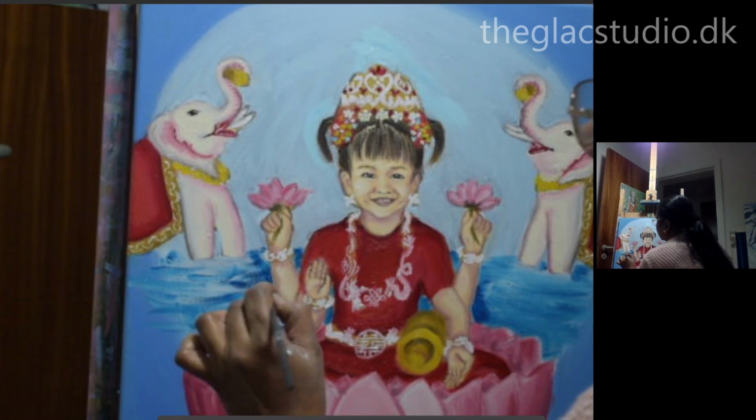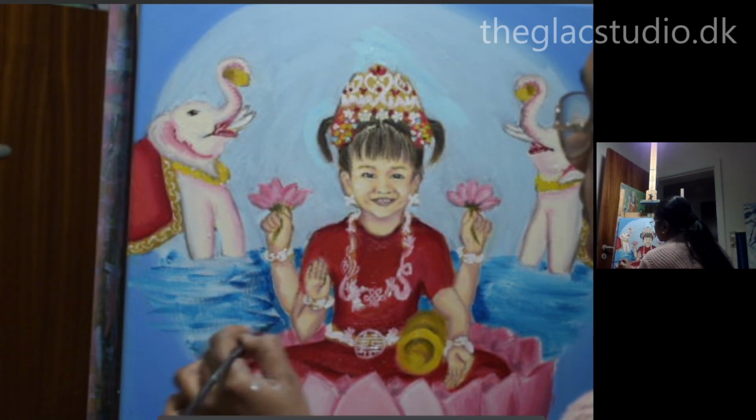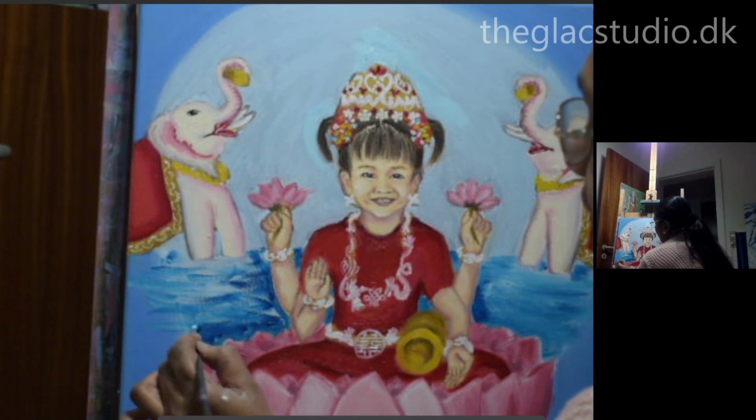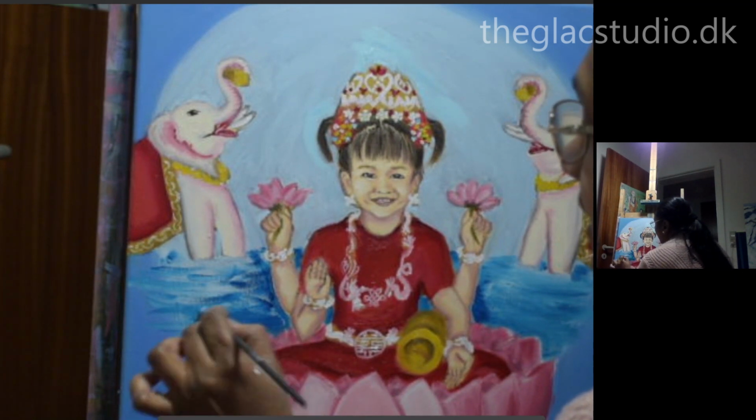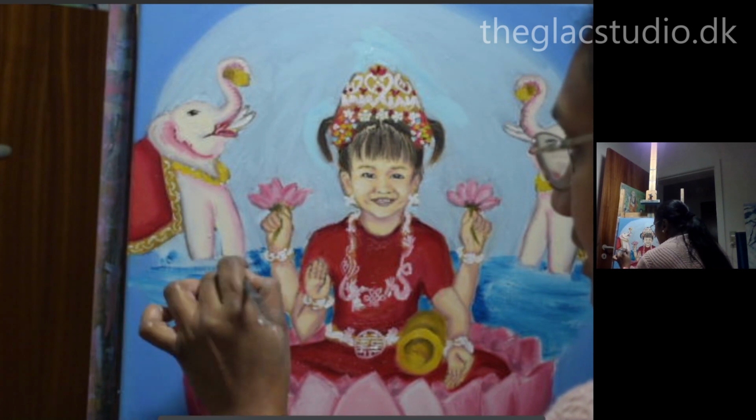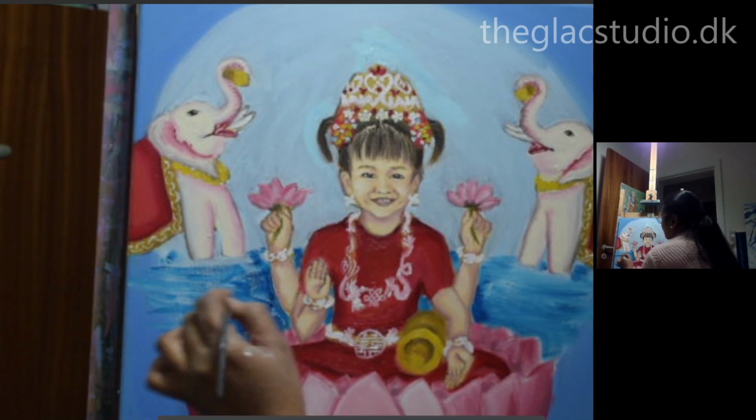Pull that around, letting the colors in. Not a careful job yet because I'm just creating that waterway effect.